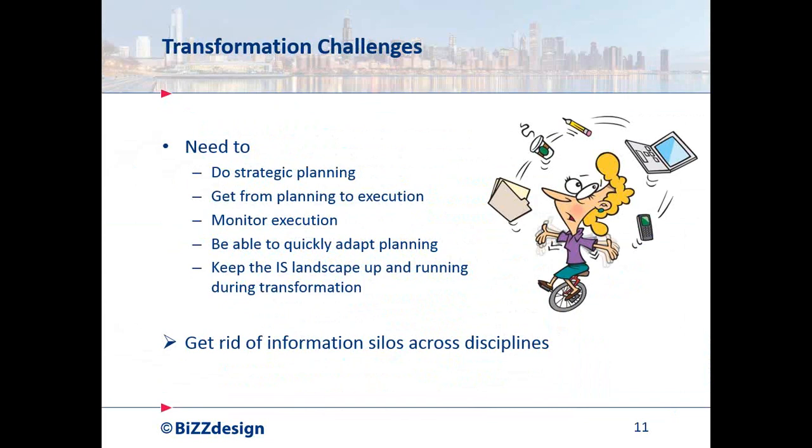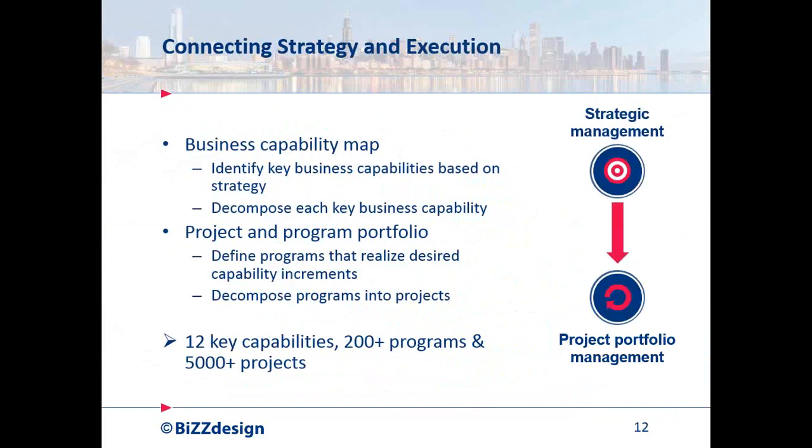So this transformation chain from strategy to operations really needs to deal with that as well. In my talk, I'm not really focusing on that, but as background to this transformation, it's quite important to realize that there might be a lot of resistance in the organization to get through this. But that's sort of a sideline. I'm now going to move into the more, let's call it formal or rational aspects of this transformation.